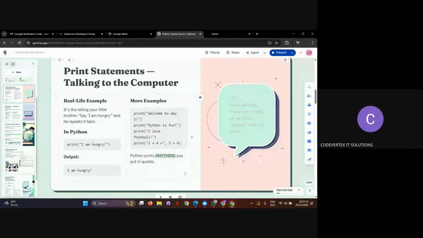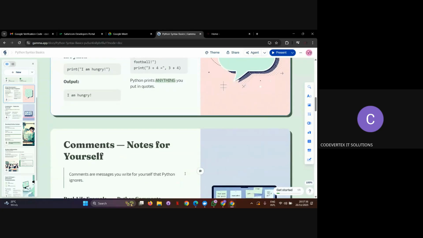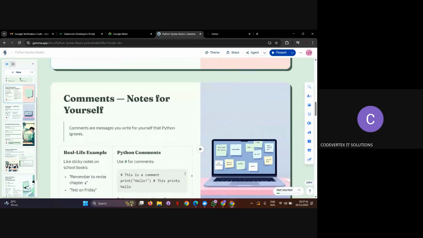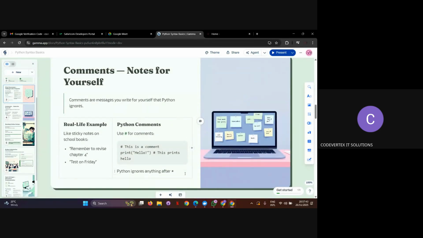So I've said a print statement is like talking to a computer and getting your answer back, or it replies to you. And we've talked about comments and how you write a comment.